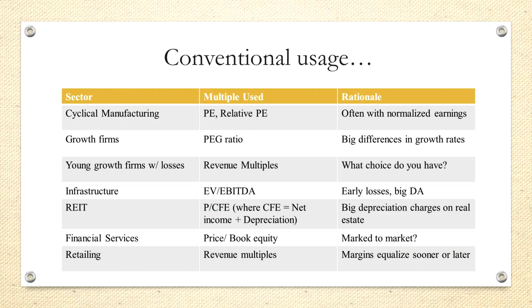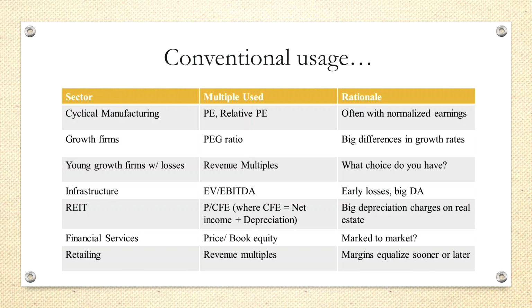And when you include depreciation with this net income, you are getting a very close approximation of cash flow in a company. And for REITs, this price to CFE would be a very useful multiple to utilize. For financial companies, although you can use the dividend discounting model, but not cash flow based models or other valuation multiples, the most useful multiple would be the P/B ratio.